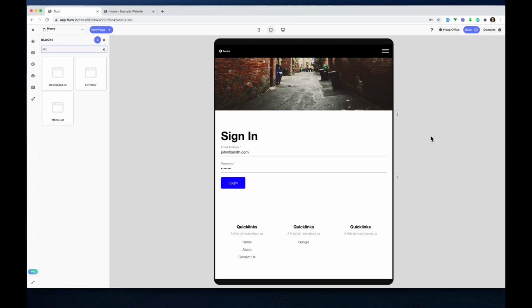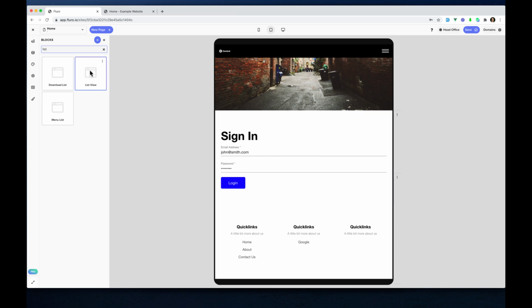In the last video, we showed you how you could add a login block to your website or app and then sign in as a user to see just a block of text. But in this video, I'm going to show you how that works with content also.